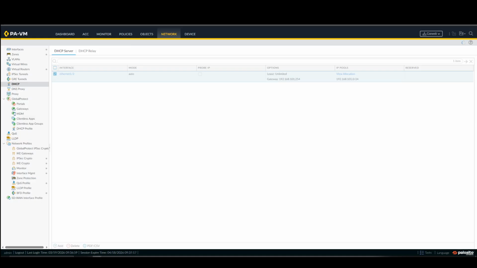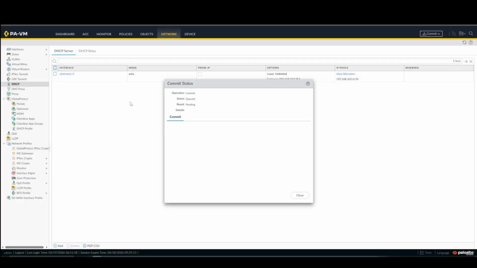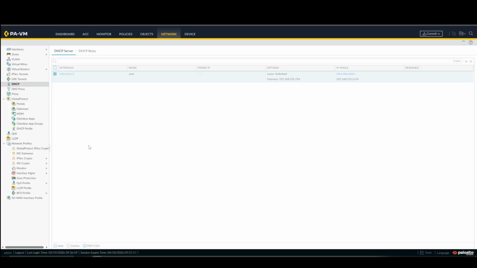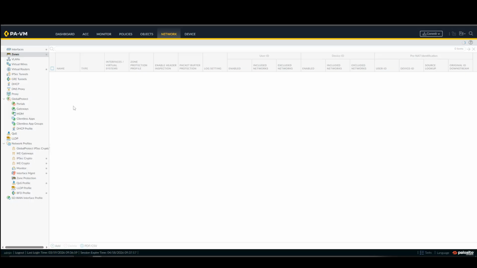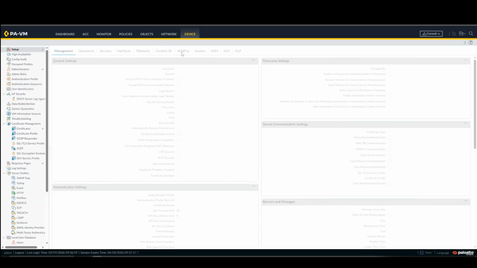Click OK. Let's see if that's processed yet. Wow, what's going on? Let's click commit here. Looks like the firewall might be hung here, guys. Not sure why.